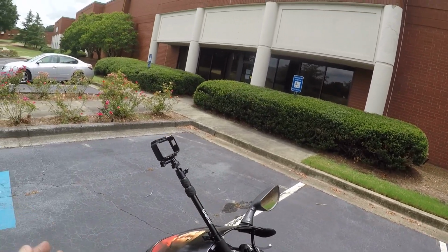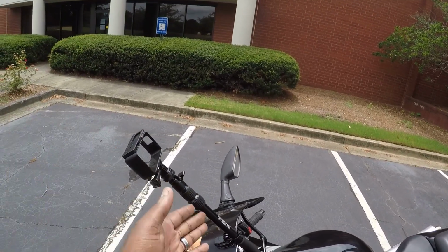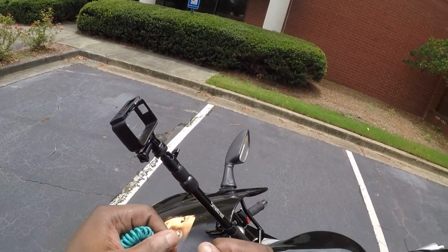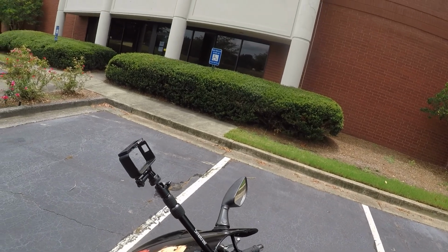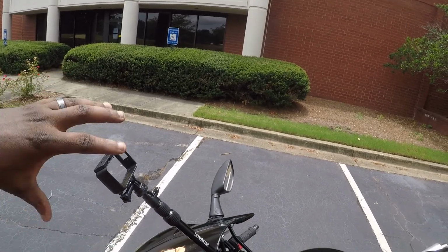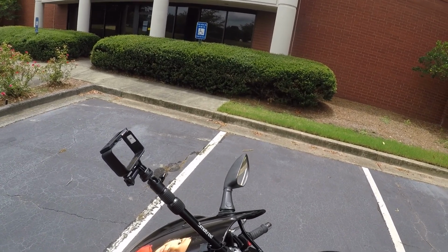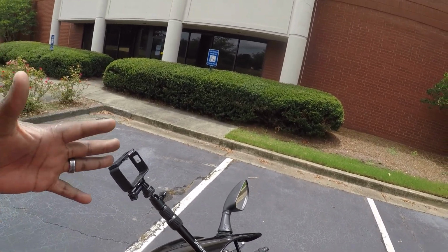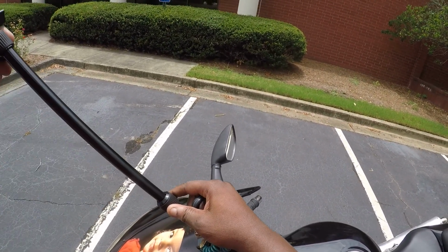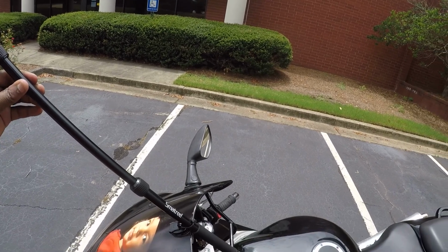Now, the greatest thing I like about this is that when I'm doing a video, you can't see this, and I can extend this. That's why I particularly got this one, because the ones that normally come with it, you have to pull it and then lock it, like turn it and lock it. But when you're riding, sometimes it'll twist and start to go down, and it's kind of hard to keep it up at that angle, especially if I'm going real fast. Now with this, I don't have to worry about that, because all I have to do is untighten this, raise this, and tighten this down really, really tight. Once I tighten this down, it doesn't move. It doesn't go back in or nothing like that.